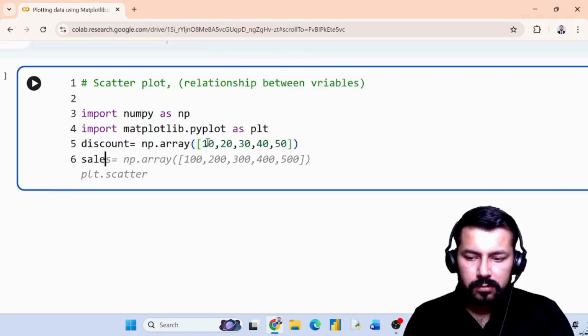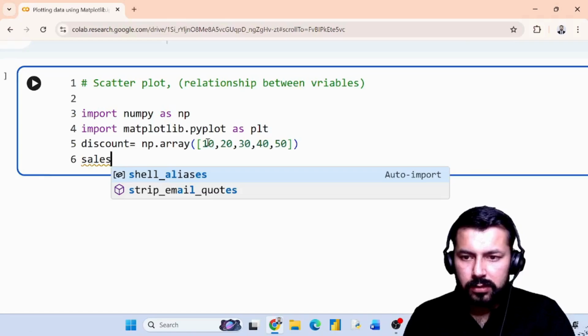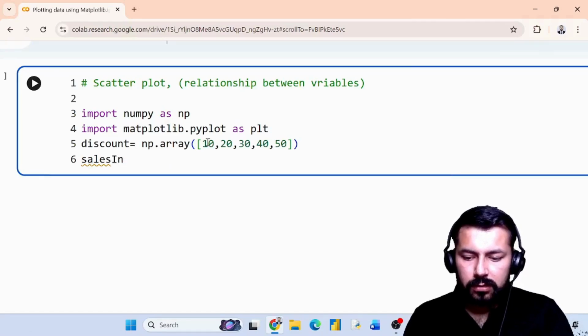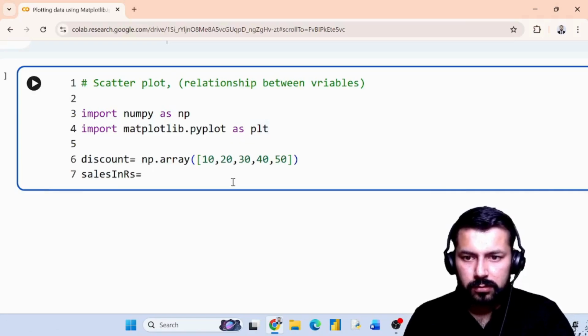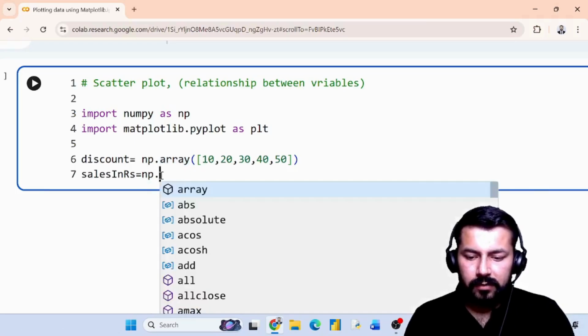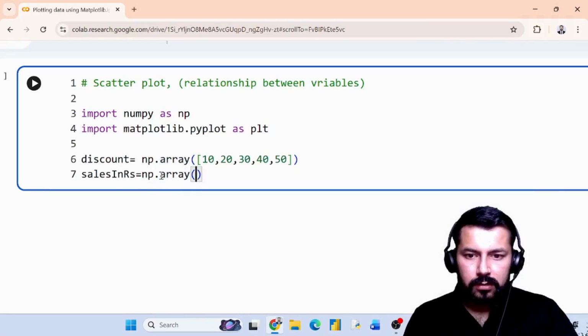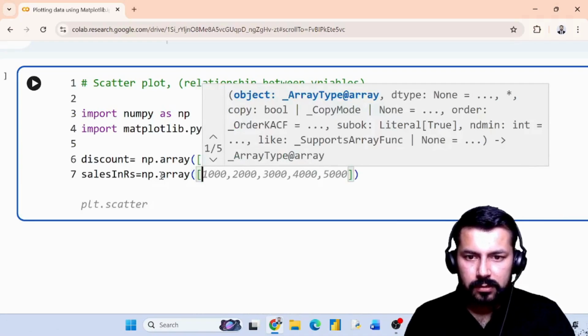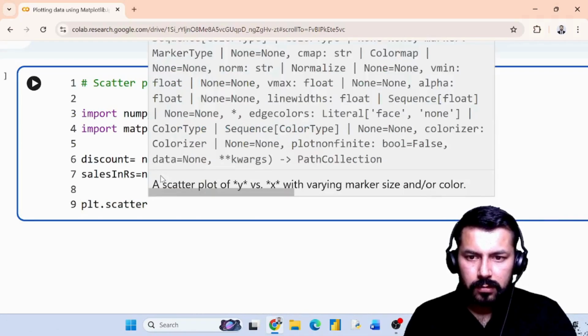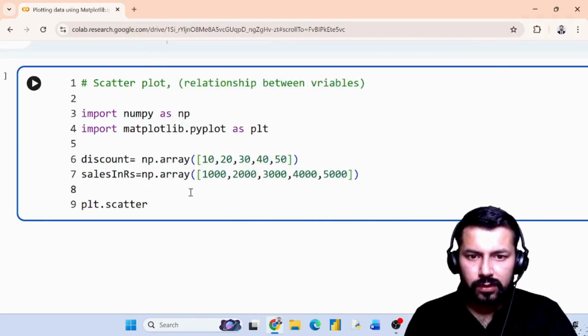Let's take another one: sales in rupees. After this discount, what sale we had, let's pass 1000, 2000, 3000, 4000, and 5000. This type of sale we had.